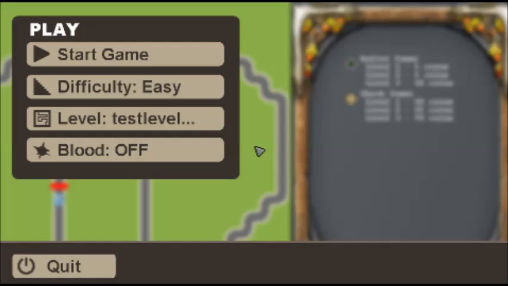So right off the bat, you can see here we have the blood effect. We can go ahead and click that, and we can change it to mild, average, and bloody, and off, completely off. So this is actually going to determine how many particles are going to be from each shot. Like if you get shot by a bullet and it's on mild, you'll get 2 blood particles, and if it's on bloody, you'll get 6. So it determines how many blood particles you want.